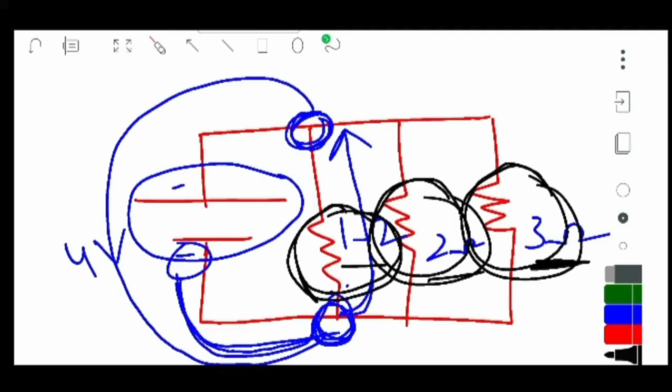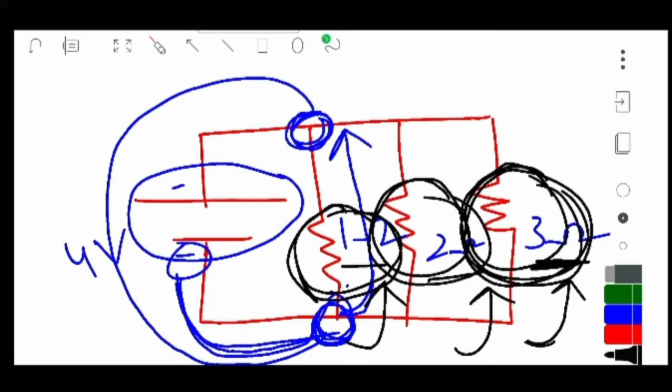That's because the amount of electrons flowing here is more, and the amount of electrons flowing here is less, and the amount of electrons flowing here is even less. So it doesn't matter how much more this resistor resists, the amount of electron flow here is less. So even if the resistance is more, since the electron flow is less, and here even if the resistance is less, the electron flow is more, that's why all these three balance each other.